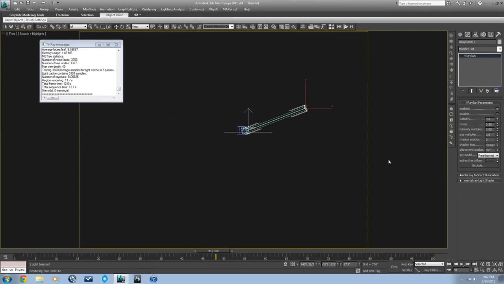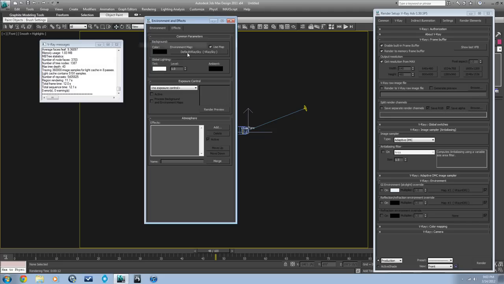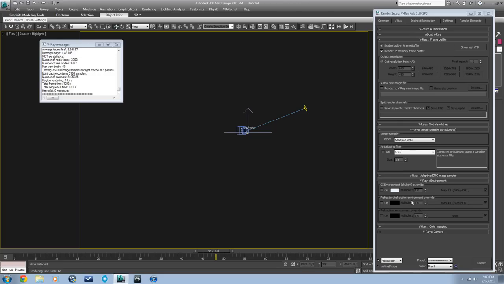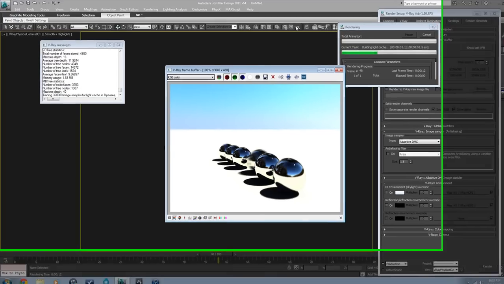Let me show you what that will look like if we go into our render settings and turn off that HDRI that we've got. Now, instead of the HDRI lighting our scene, the V-Ray Sky right here in this slot will be our background and also light our scene. And there's nothing overriding it anymore. So with that, we will get this.